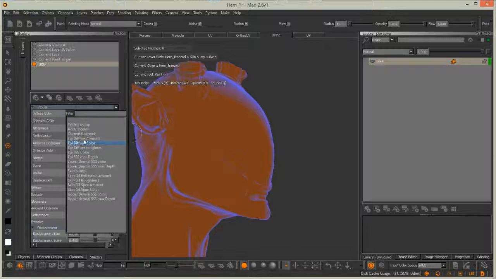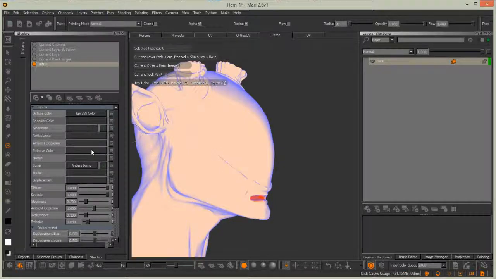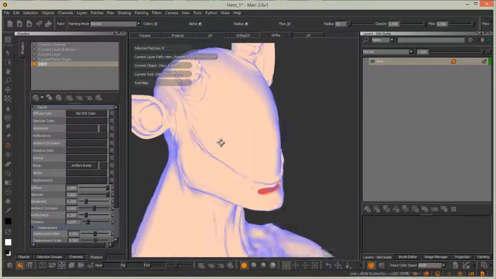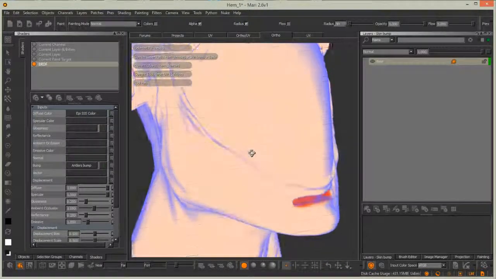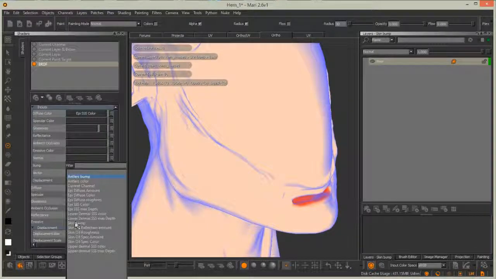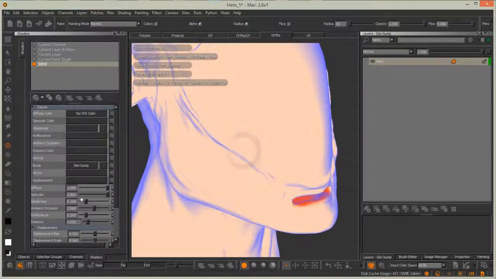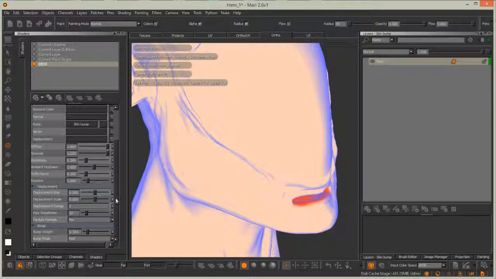So it will be, yes, epidermal subsurface color. Okay, and bump we can change to skin bump. And we can just adjust the bump weight to accurate.